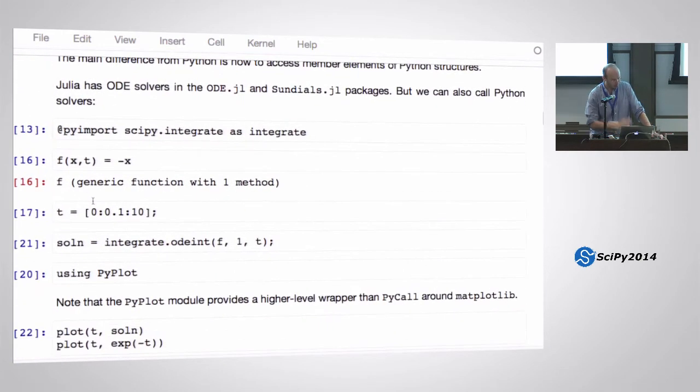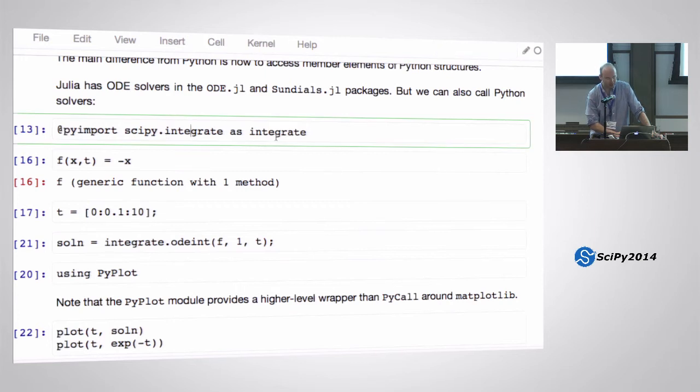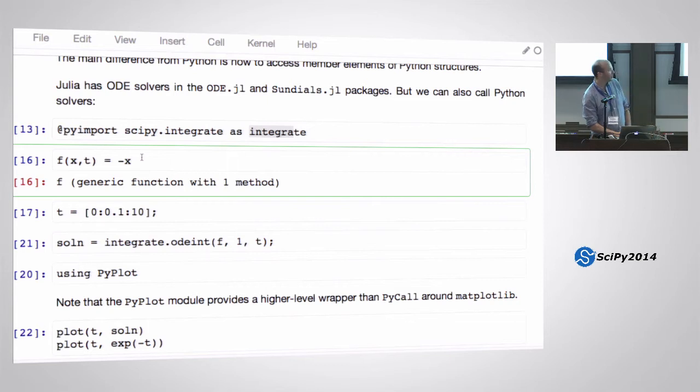So here's a more complicated example: SciPy integrate to solve a differential equation. Here's the function that I want to integrate. It's x dot equals minus x. So that's the Julia function.